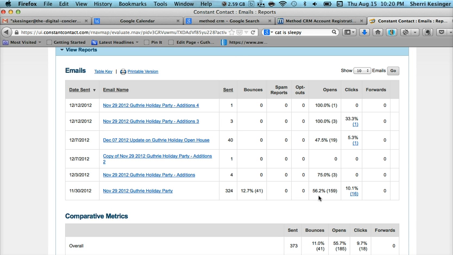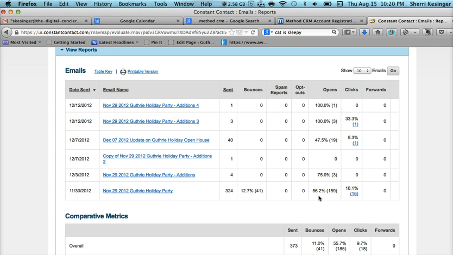Now this starts to feed into your sales funnel as far as who may be a pretty good lead to follow up with. If someone's interested enough to open the email and read it, they're possibly interested in what you're sending or what the message is, and that could be a potential good lead to follow up with.